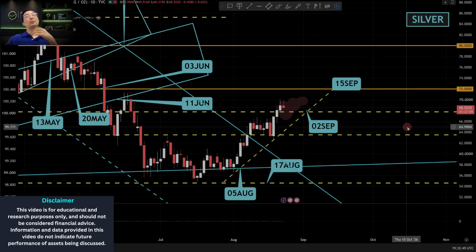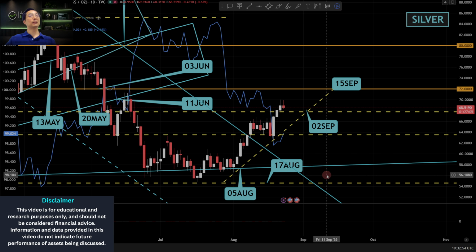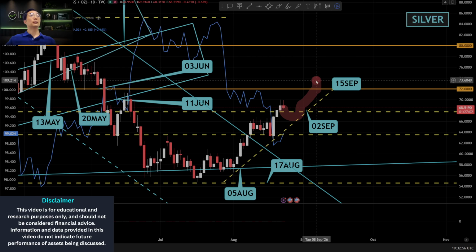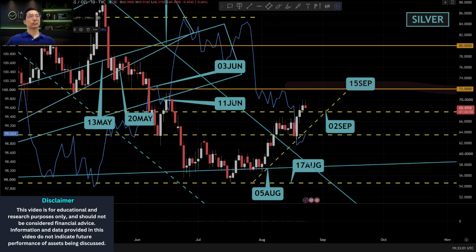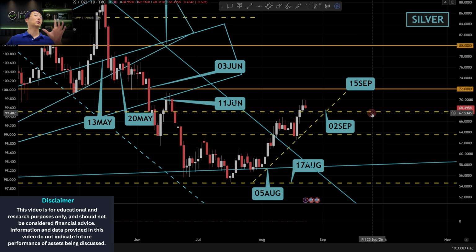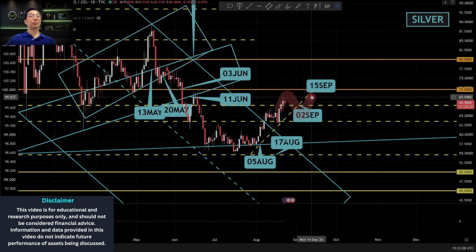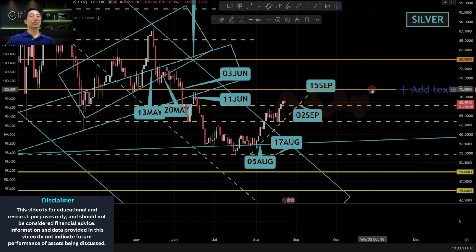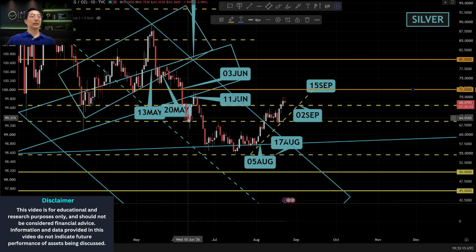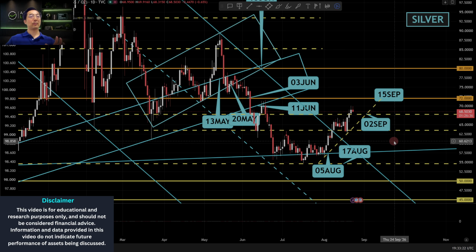Right? If there are any sorts of indication that drives the DXY to go even lower, that's probably the time when silver breaks the $72 resistance. All right. However, if there's no clear indication, then it is probably going to be trapped in this sideways zone, between the $63.50 and the $72, just like what it did back in around the first half of June. Okay, so that's the situation for silver.